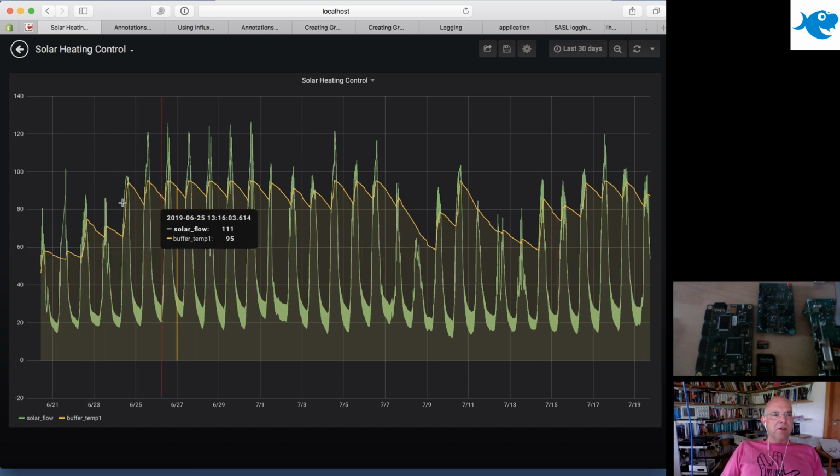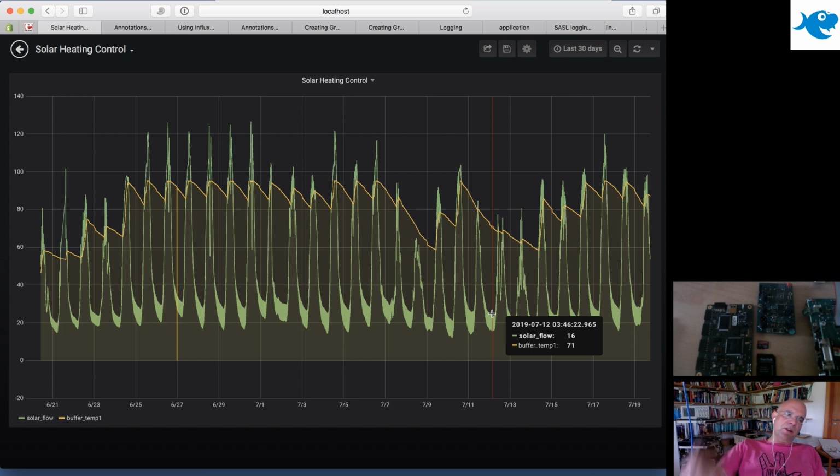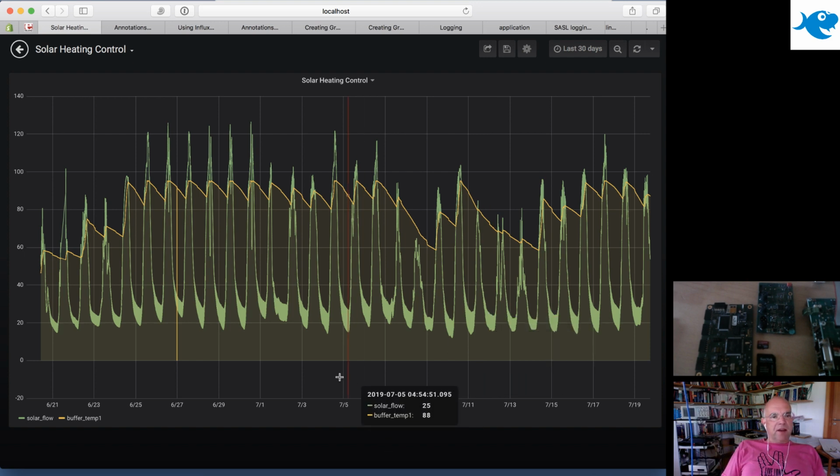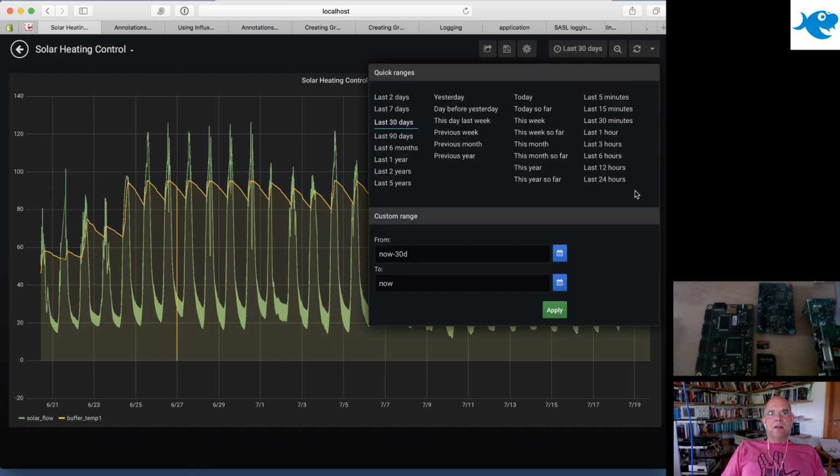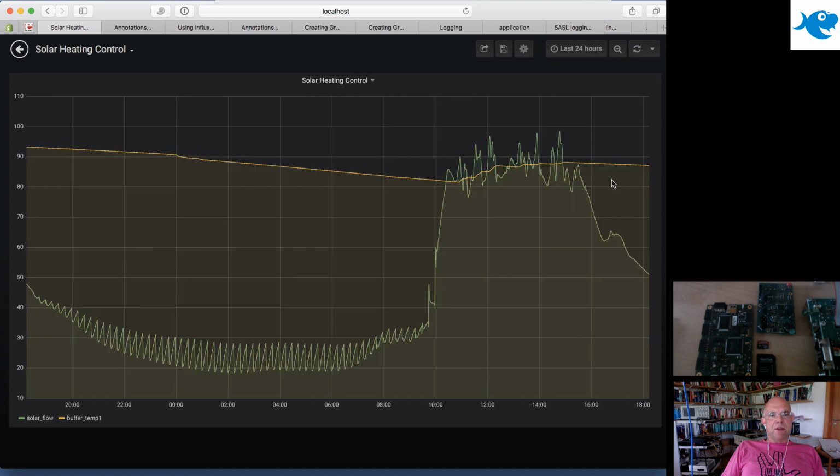So for those who are new to the stream, the yellow line is the buffer temperature. And the green one is basically the solar flux, the stuff that comes down from the solar thing. And it looks like this because it actually is wiggly. Last 24 hours, for example, it's wiggly because I was still too lazy to actually install a new sensor on the roof and on the solar heating panel to measure if it heats up there to decide if I should switch on the pump.